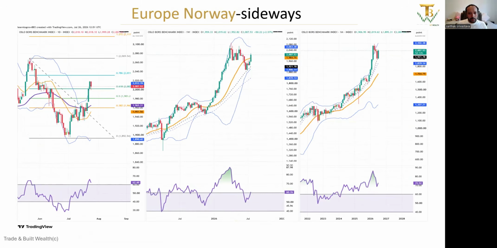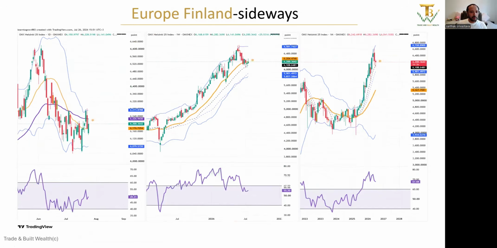Norway is in a bullish zone, so this is good. But the weekly is also at the 60 fib. It's trying to break 60 over here. Overall, there is a resistance coming up. So let's see if it breaks it correctly and there is good momentum over here. This can move from sideways to a bullish zone.